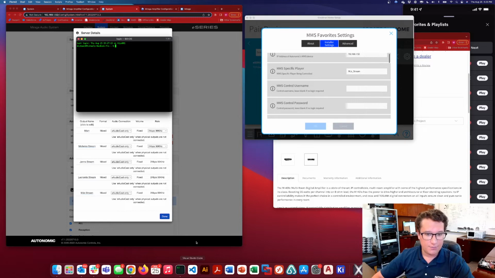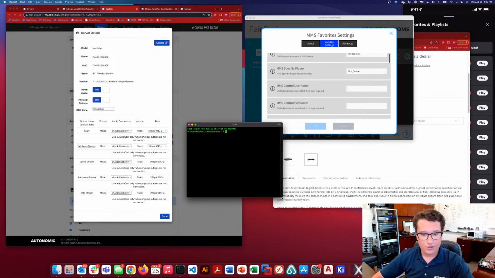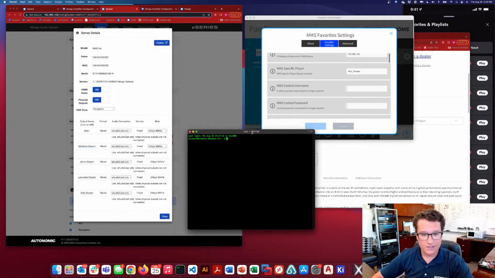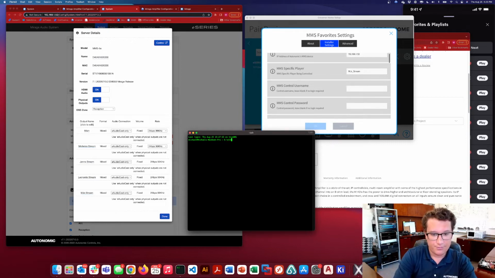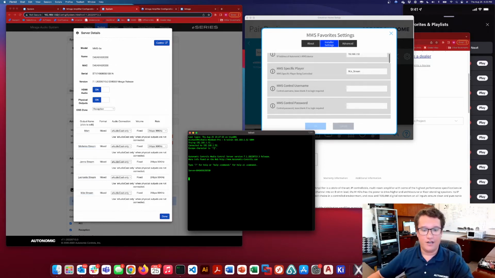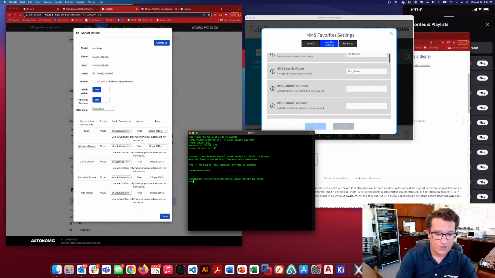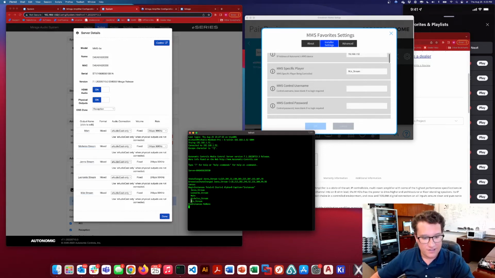And as we get into some more advanced stuff here, I would also encourage you guys to get comfortable in Telnet. It's really simple to use, and that will allow you to play around with some of the protocol commands that we're going to talk about in a way that can be done outside of the control system. So you can experiment with them and see what they're going to do. So one of the commands that I use often is browse instances. And you can see here the list of instances, and this is how you want to put them in Crestron Home. So MJ stream, that's how it's entered there.